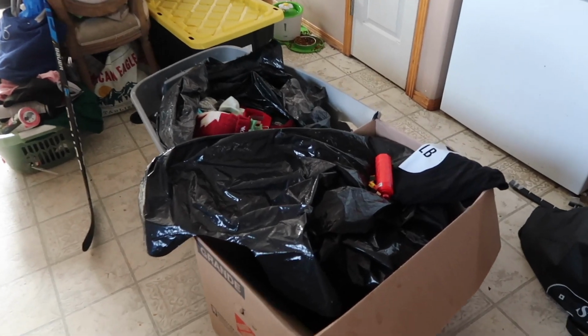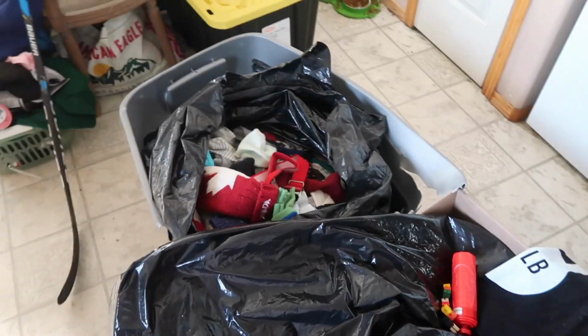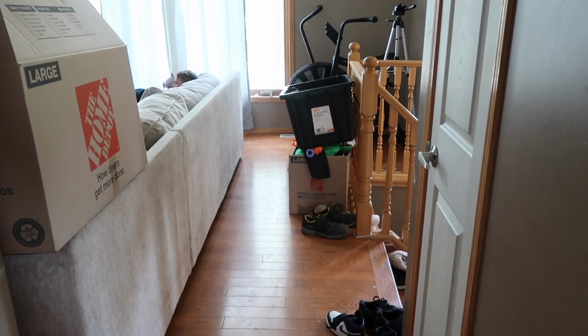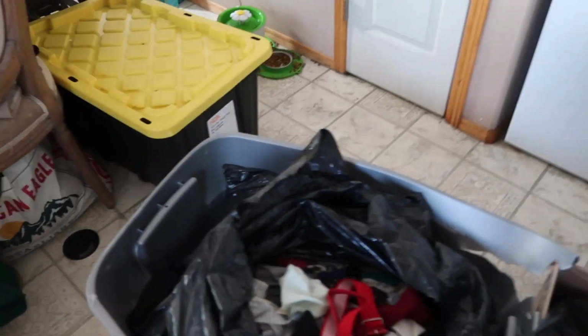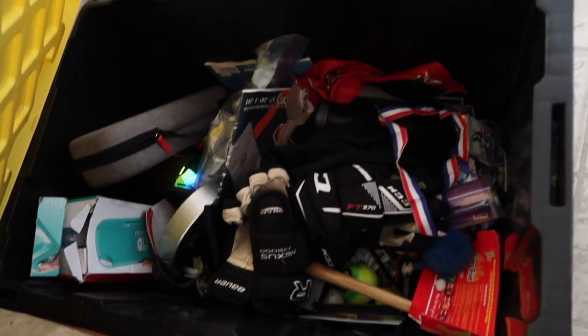Alright, so what I'm doing right now is getting these bags out of these bins, taking these bins out of the kitchen and putting them into the living room, which I just cleaned, unfortunately. I'm just going to be stacking it up with bins again. But anyways, I just wanted to go through all of these bins. I don't want to be taking them to the house without checking what is in them all.